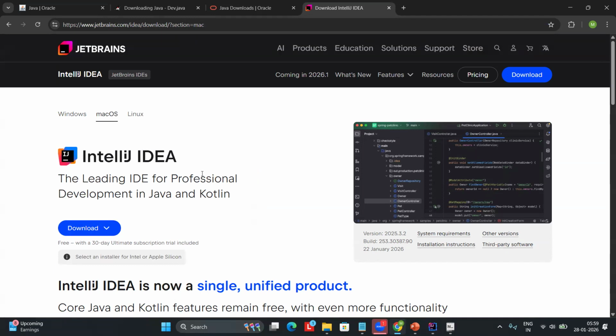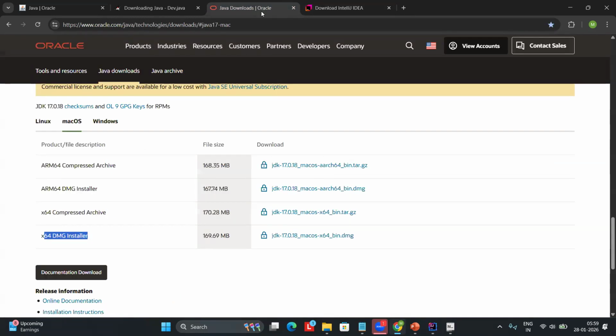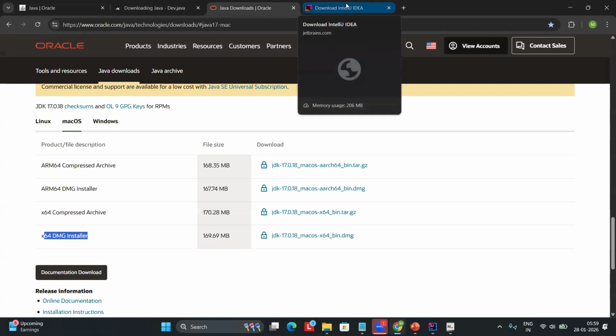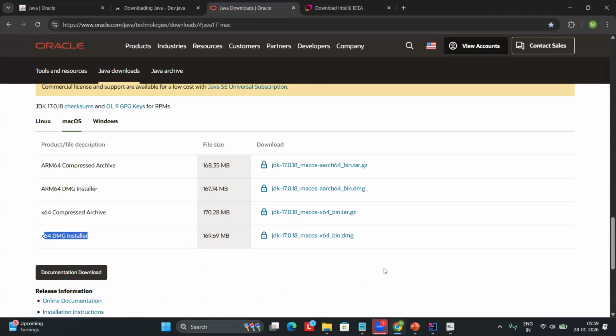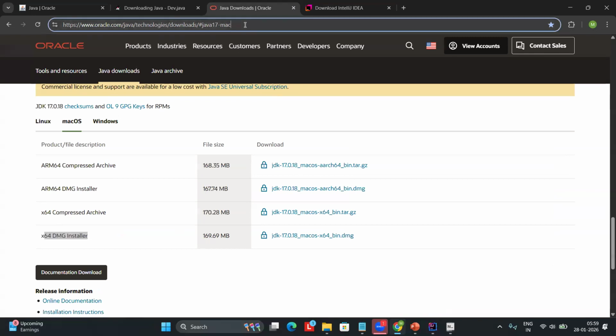Earlier we had a community edition, until 2, 3 versions before. Now they have removed the separate community edition, which was open source, and incorporated it here. Still, we are good to execute our programs without any issue. The only thing is an ultimate subscription is required. But other than that, you can continue with whatever concepts we covered, like Spring Boot, Spring, multiple technologies it will support. Whatever concepts we discussed yesterday, it will support. Either way, I'll post this in your chat window.